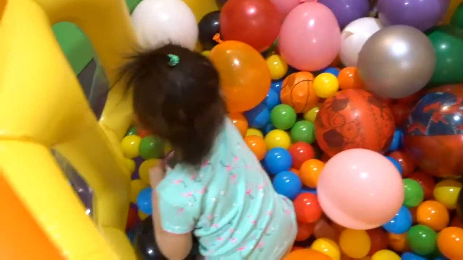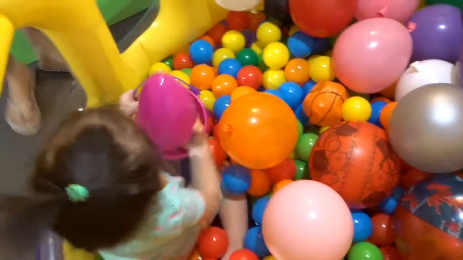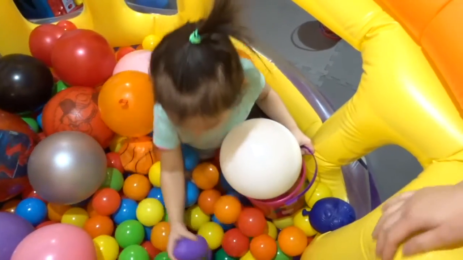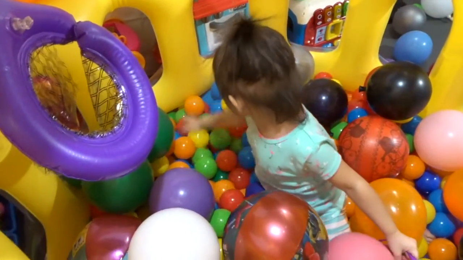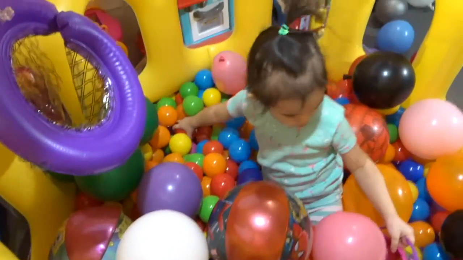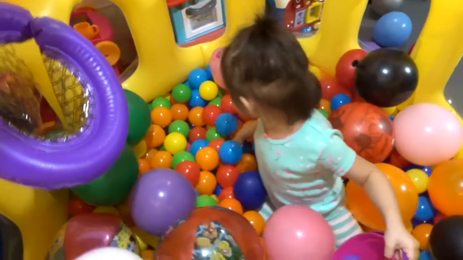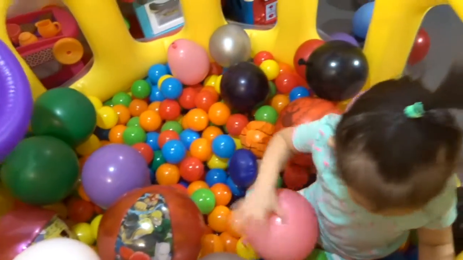Go dig into the ball pit. You found a big one. Wow, that's a big one. Wow. What's that? I think there's something there. Wow, there's a purple egg. I see one. Here. Uh-oh. You found one. Now I found one. Okay, you found another one, pink.